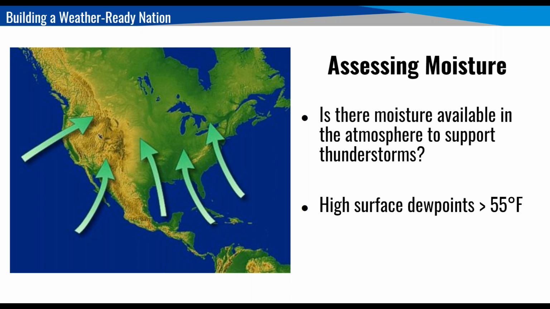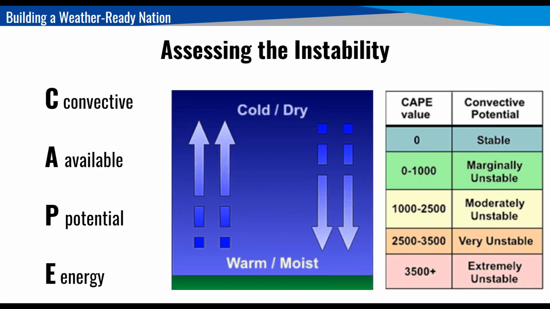When we're referring to the surface, you typically think about thunderstorm days as being days where it feels very muggy outside. You get your high surface dew points. Generally, when you start pushing dew points greater than 55 degrees is when you start to get that more muggy air mass feeling, and it almost seems like a good day for thunderstorms to occur. And in fact, that is a good ingredient when we're discussing thunderstorm development.